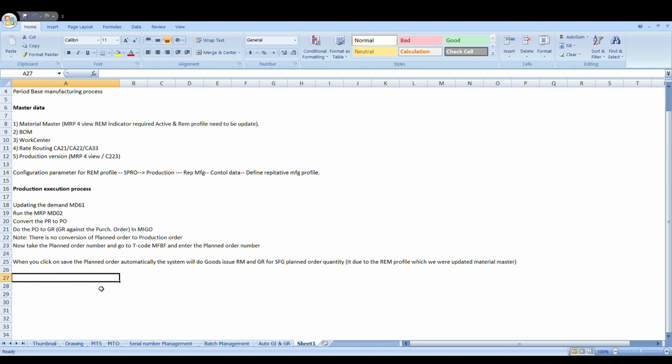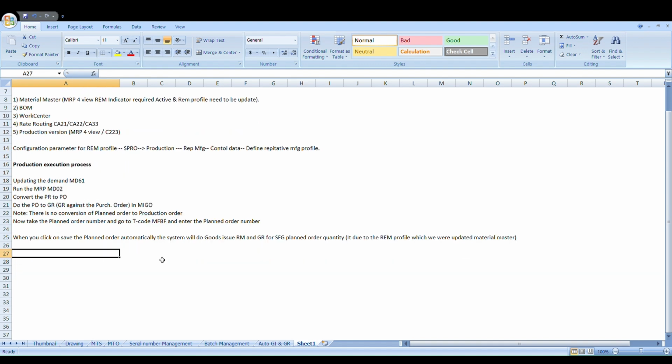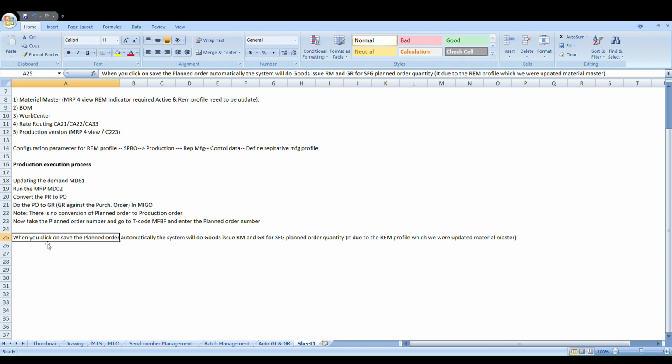Like I have shown for SFG only, but after that, if SFG stock is there, you need to take the semi-finished product planned order, go to MFBF T-code, and enter the final product planned order number. When you click on save, the 200 quantity SFG part will be goods issued and 200 quantity of the final product planned order quantity will be posted.